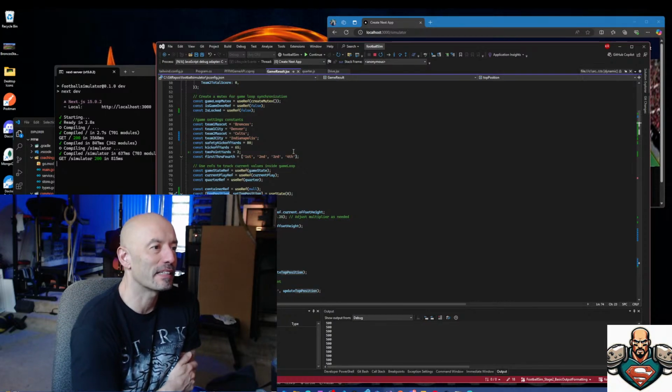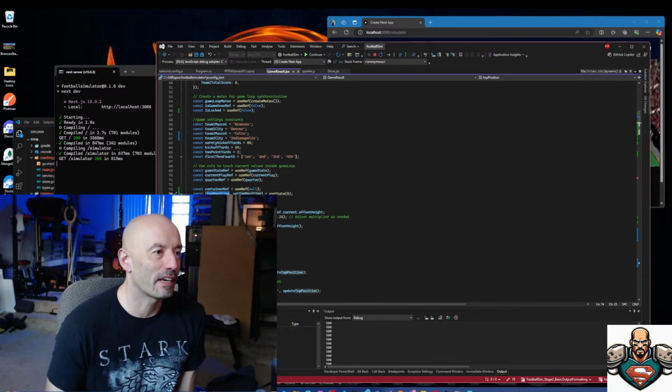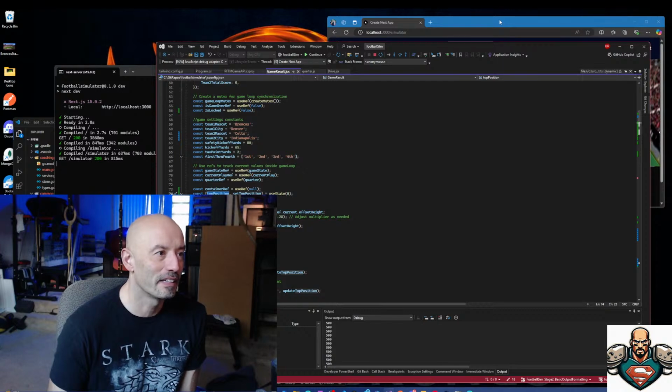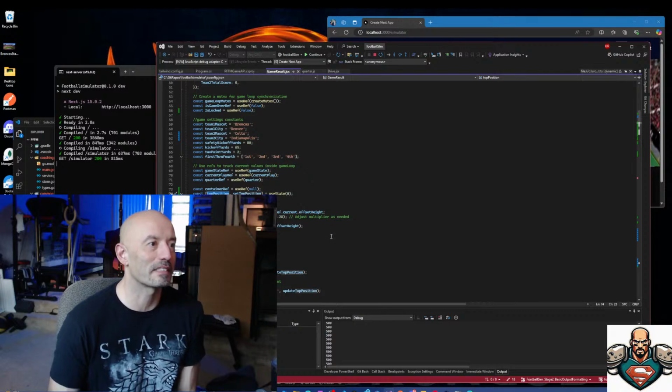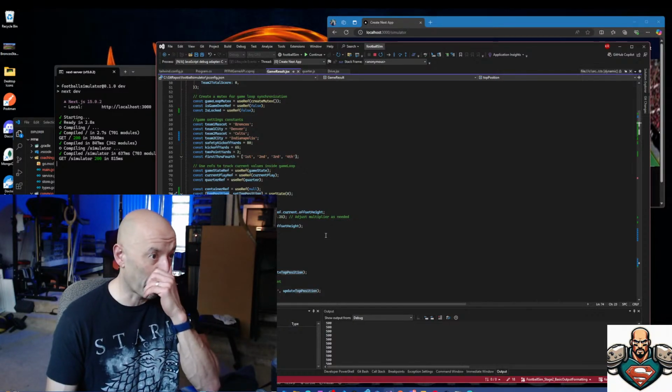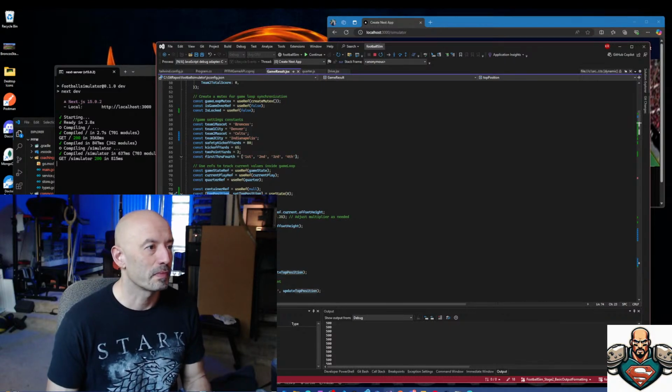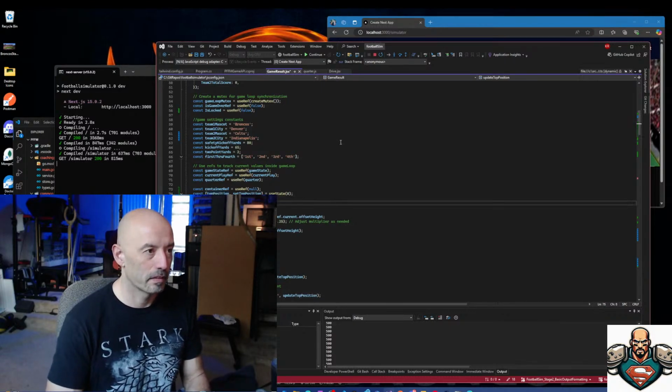It's almost like this thing needs to be in its own useRef, because it's changing it, but there's no useRef that says, hey, when it changes, update it. So in theory, yes, the resize is changing top position, but I don't think it's doing a render. I'm gonna try something here.